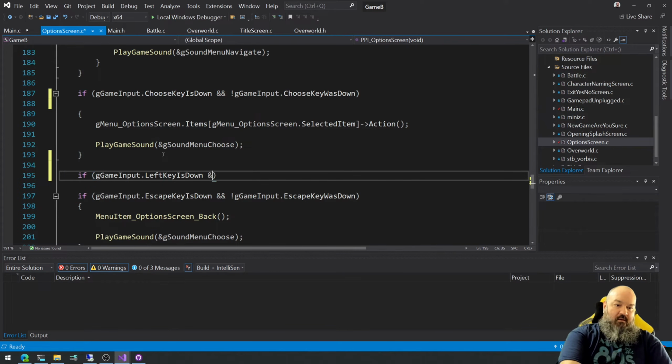Left key is down and not left key was down, right?